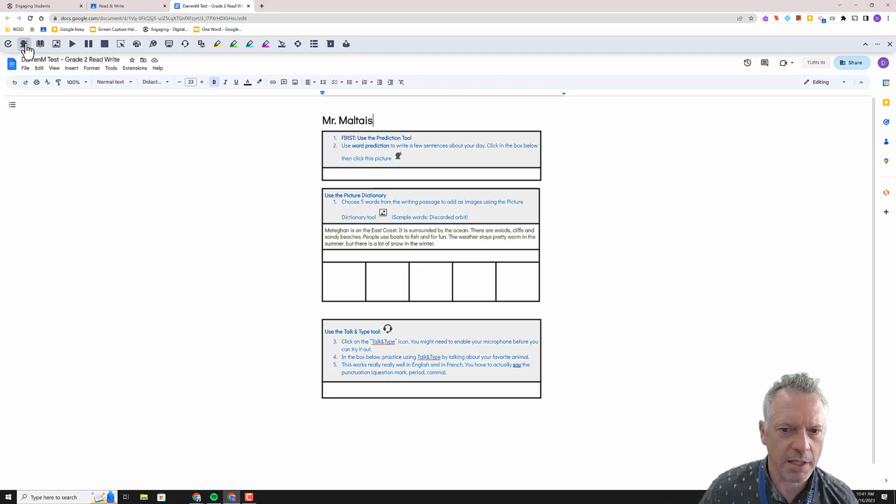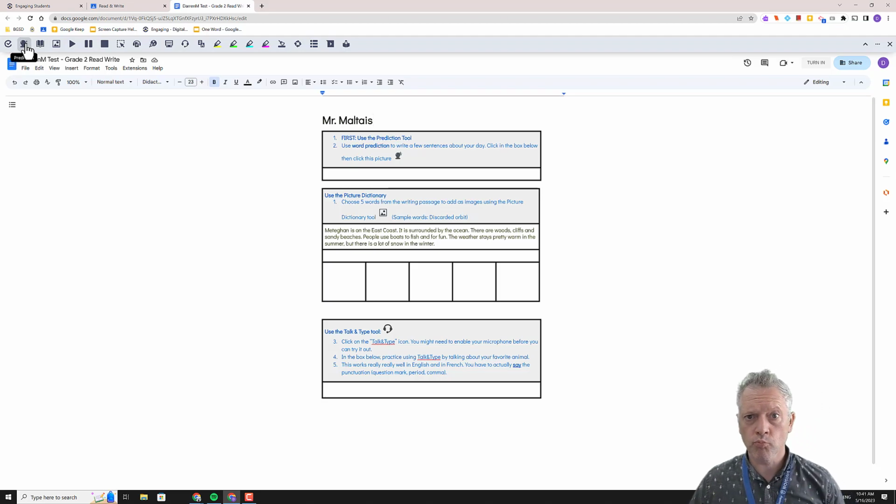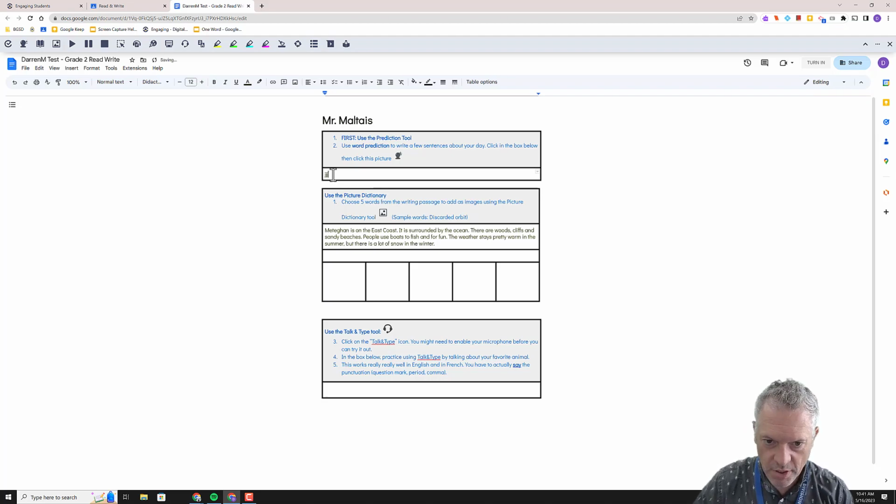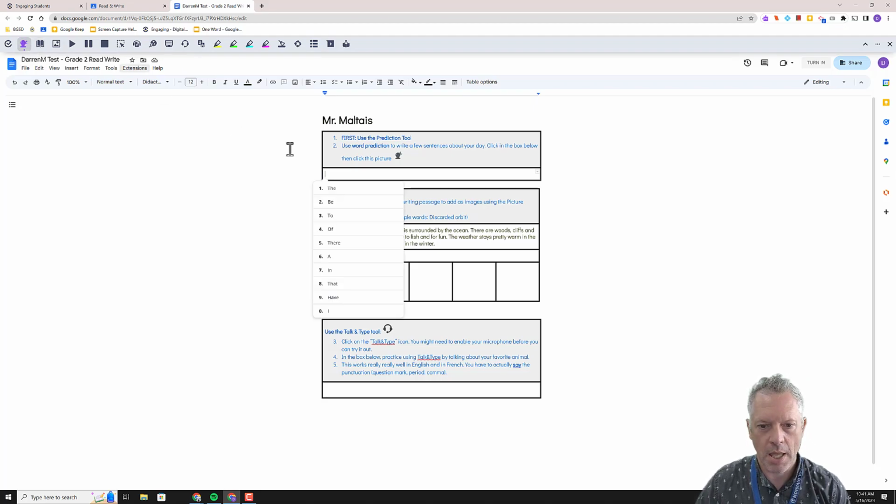If your spell check is ever not working, that's another version. But what is this second one? Any guesses? Take some guesses. Nope. Also no. Close. So it does word prediction. This is a picture of a crystal ball, like you can tell the future of what you're going to write. So make sure you have your cursor. Bring your cursor into this box. Boop, right there. Yep, perfect, it's in the right spot. And you want to go up to the crystal ball and click. And there are words that are there.